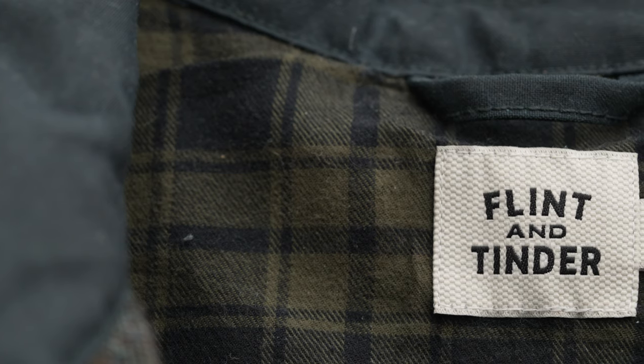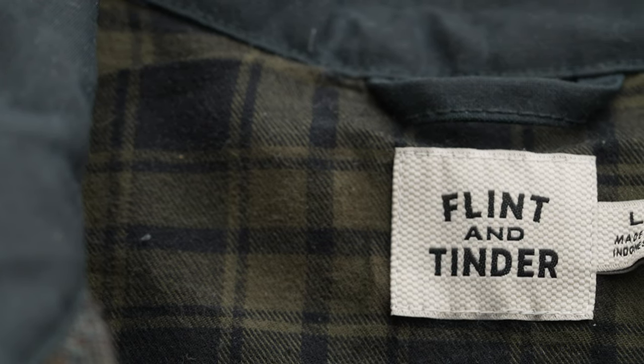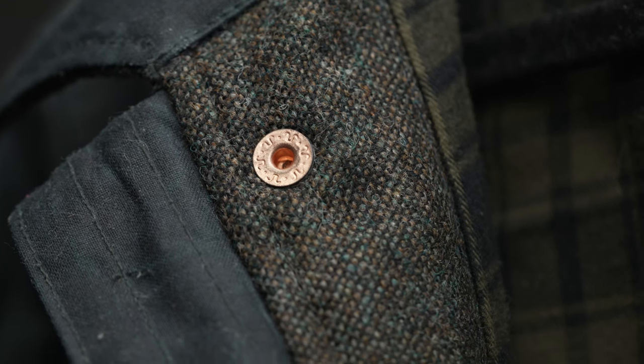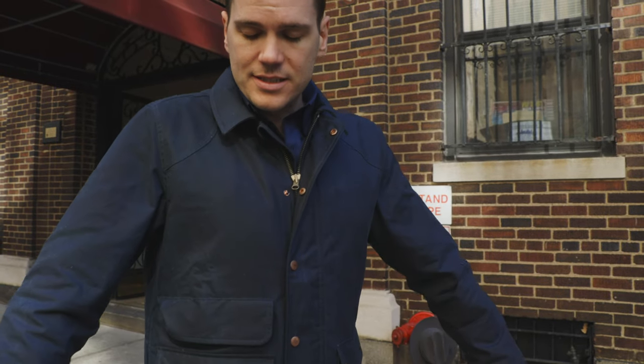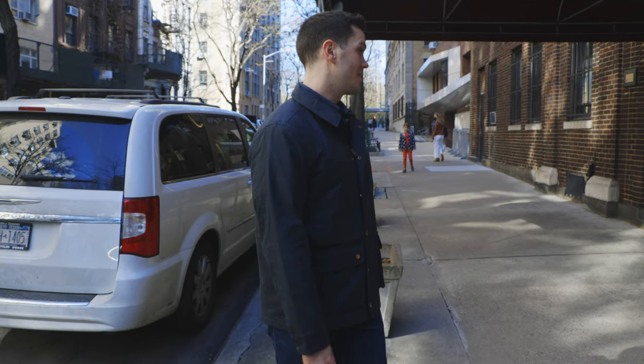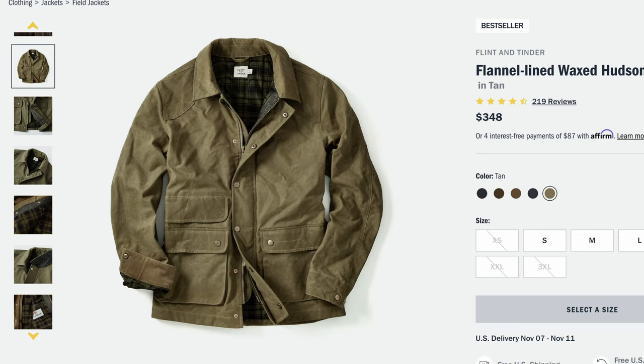Compared to the trucker jacket, the Hudson has thicker canvas — eight ounces per square yard versus seven. The lining is 100% cotton flannel from British mill Abraham Moon, while the trucker is all polyester. Style-wise, the trucker is like a short Type 1 denim jacket; the Hudson is more reminiscent of British waxed hunting jackets, though with shiny buttons and snap pockets. Despite being longer and more old-fashioned in style, it has a fairly modern fit — not boxy or ultra-roomy like typical hunting jackets — which makes it surprisingly city-friendly. It comes in four colors; I got blue so I can wear it with my gray Stetson hat.